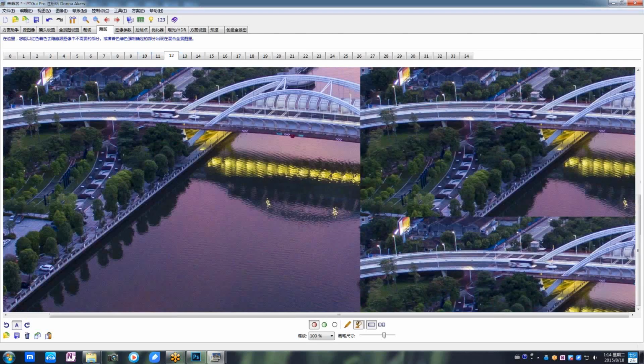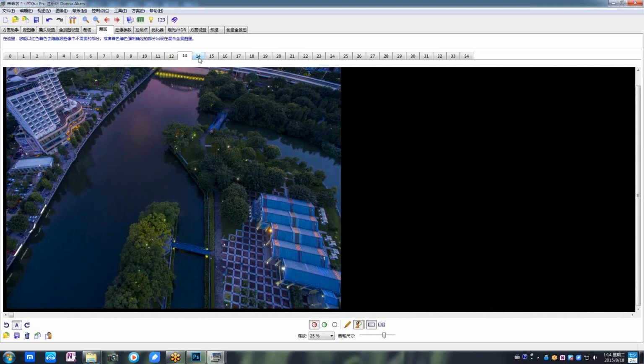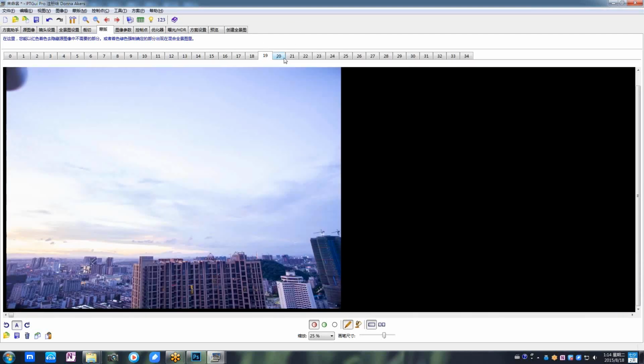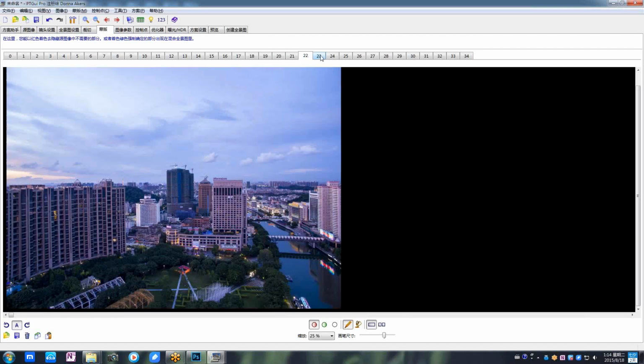Also, we found the joint itself, so we use the red mask to erase it. This is the wrong part. I should use the green mask to keep it, but I selected the red color. Red color means erase it, but I was supposed to keep it.